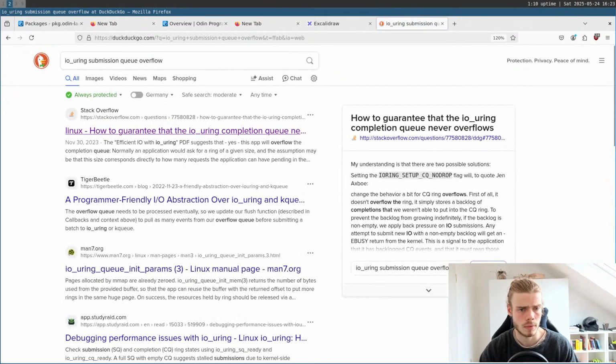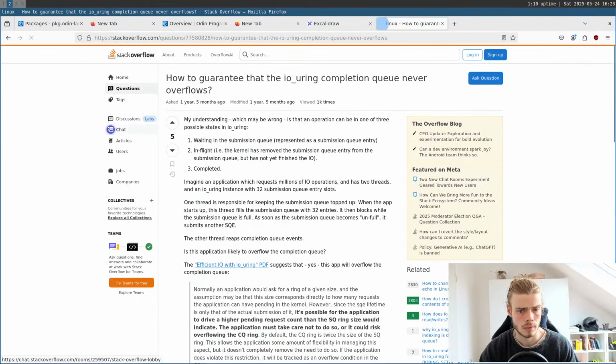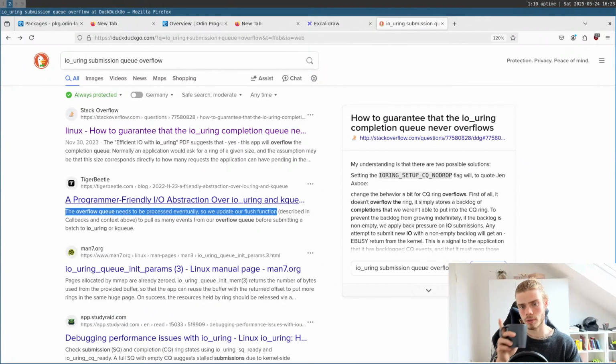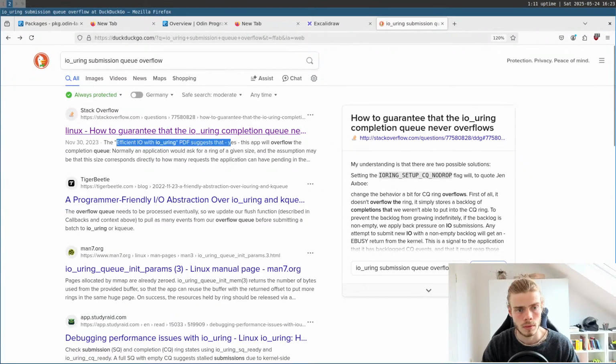Overflow. The overflow queue needs to be processed eventually, so we update our flush function described in callbacks and context. So I don't know if I have to check this. So the article said, yes, this app will overflow the submission queue.